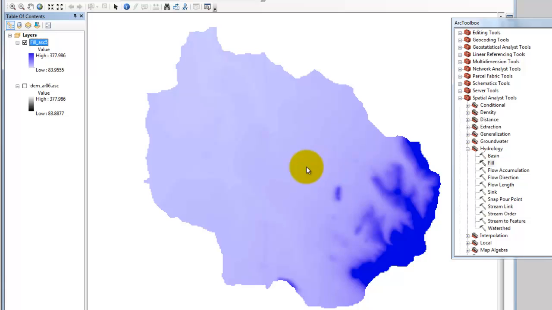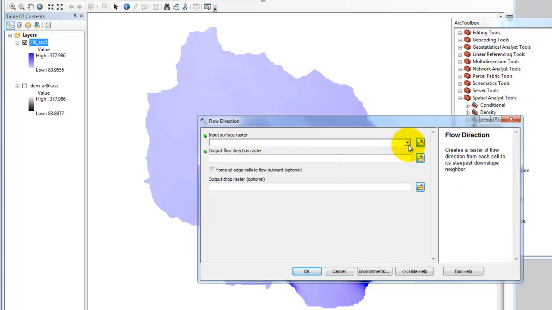Use blue. So you can see how the varying shades of blue tell me how the elevations vary. So the high is about 378 meters, so this is the upper portion of the watershed, and it all drains towards the lower elevations.